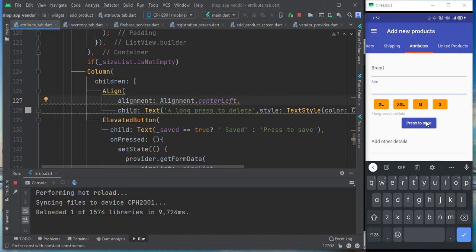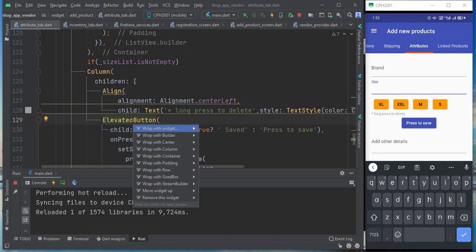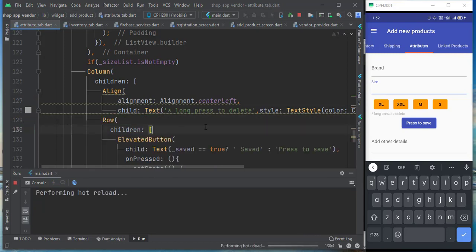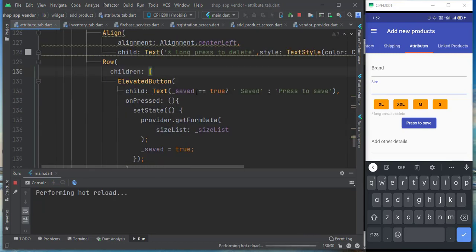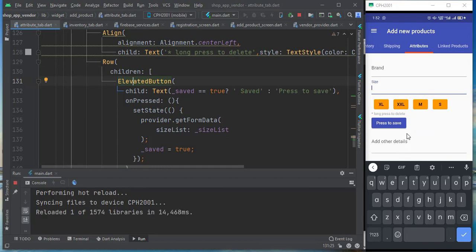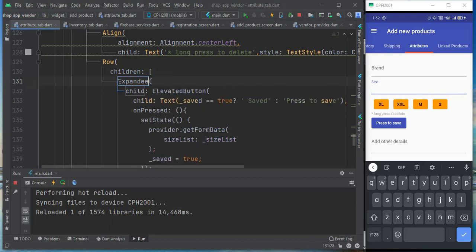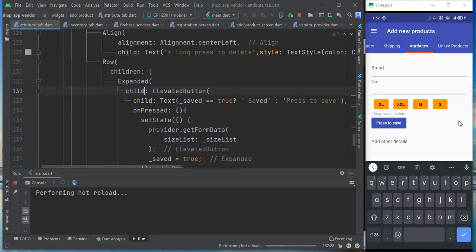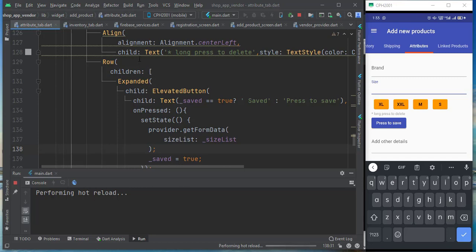Okay, it came. And for this button, if you want to increase the size of the button, just wrap it with a Row. If after wrapping with a Row it is not expanding, let's see how it works. Yeah, it came to one side, right? And after that you can wrap with an Expanded widget, so it will expand with the available space in the row.